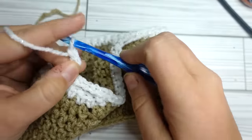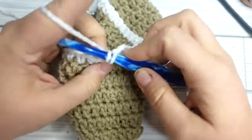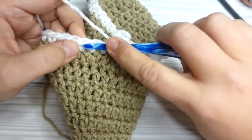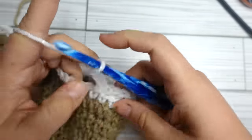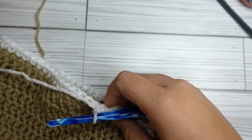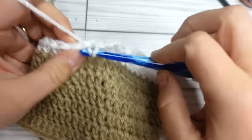Okay. Chain 1, 2, 3, and 4. Pull out some more yarn from the center, skip the next 1, 2, 3 stitches, put it in the 4th single crochet, chain 4, 1, 2, 3, skip 3, and in the 4th put a single crochet, chain 4, skip 1, 2, 3, and in the 4th put a single crochet.